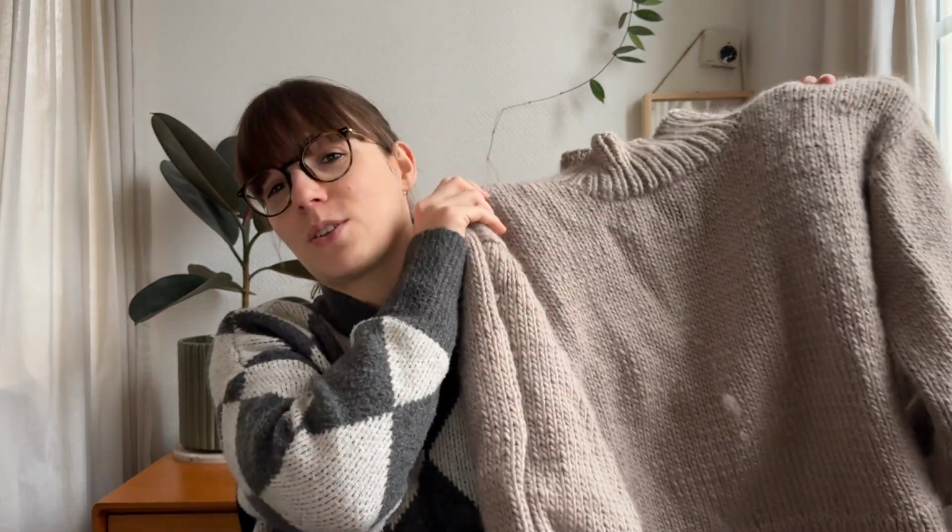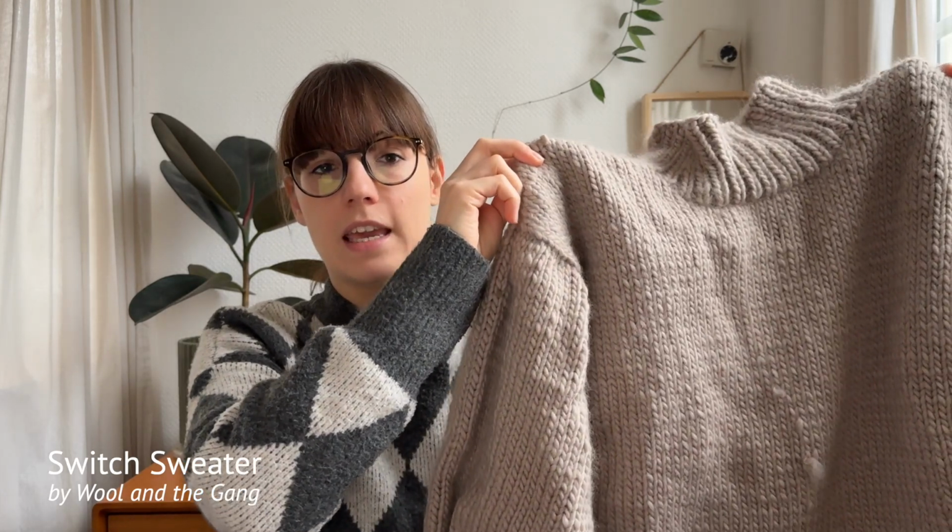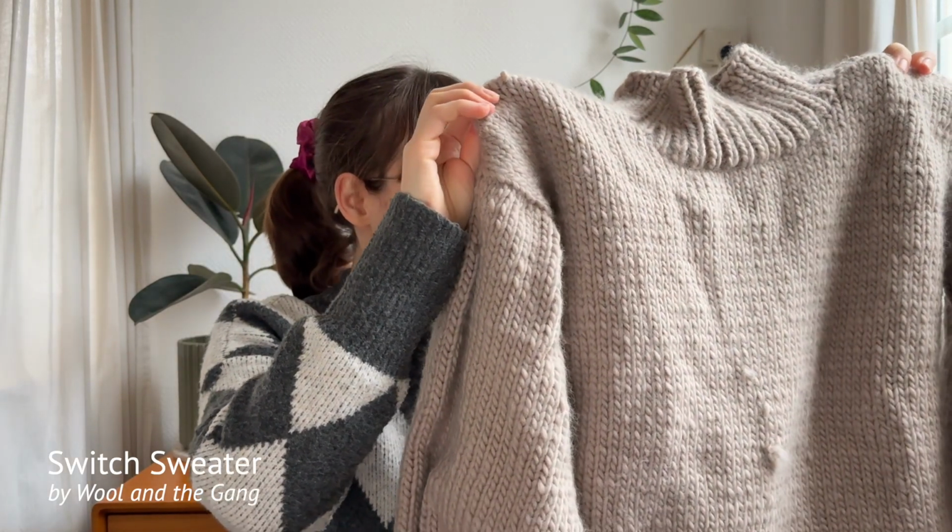So this is, don't laugh, but this is my first sweater. This is the Switch sweater by Olivengronn, so it is a kit. I wanted to knit with a kit first. At the end of 2022, I knit a baby cardigan for my baby niece at the time, which I think she never wore because it was a bit of a weird shape, and also because I had knitted it for a 6-month size, and when I gave it to her she was already 6 months and too big for it, but that's okay.